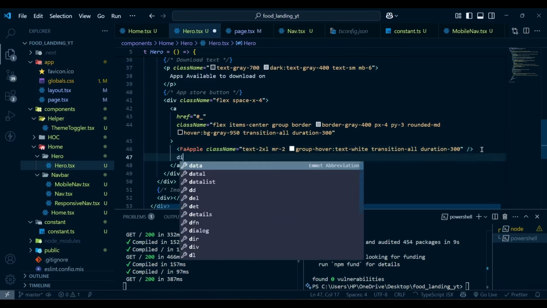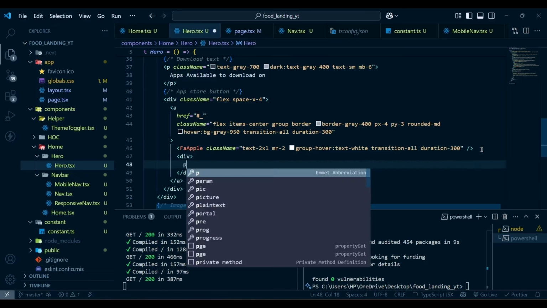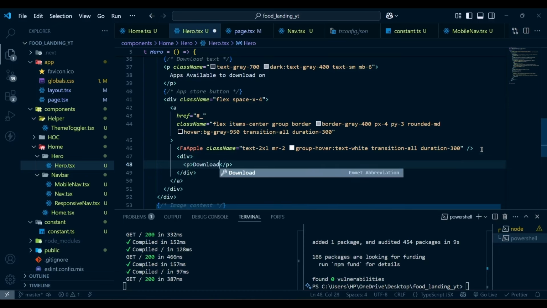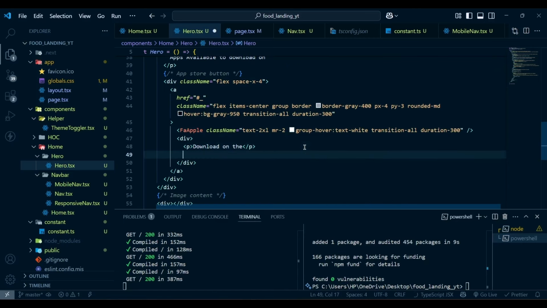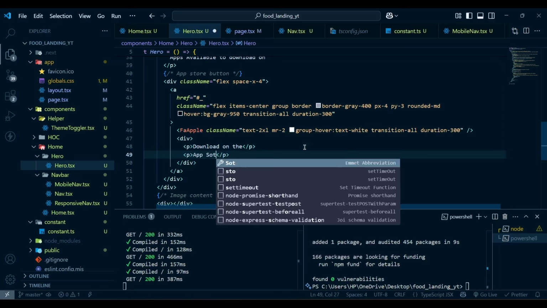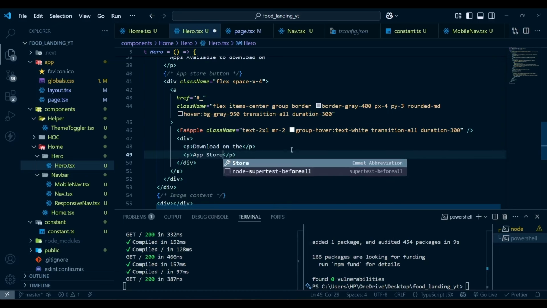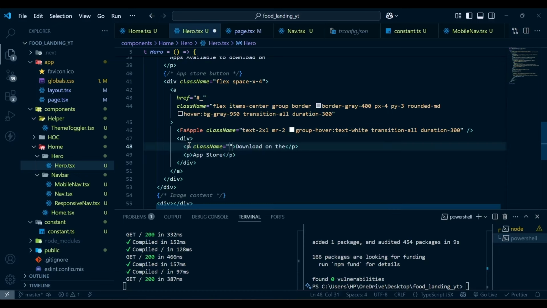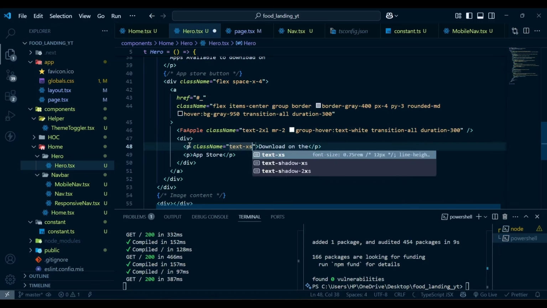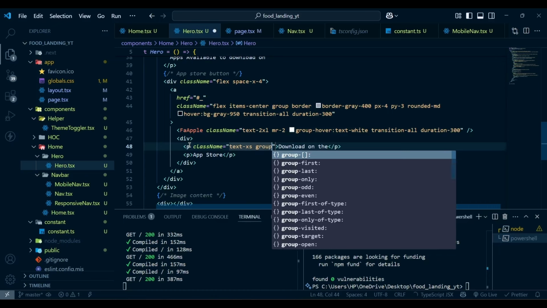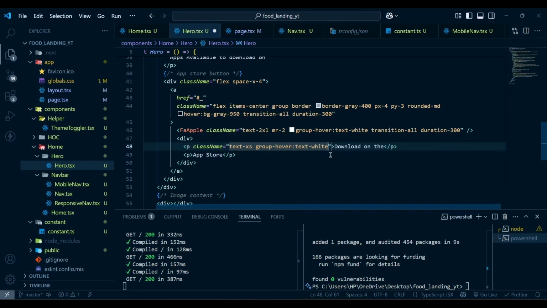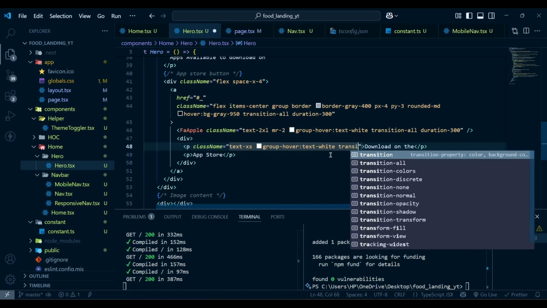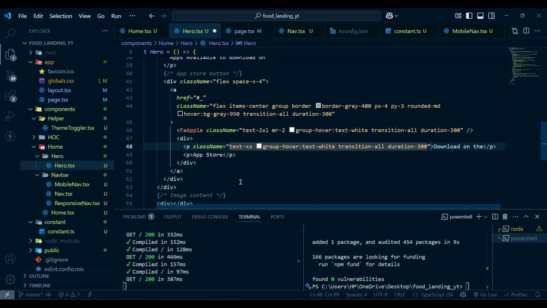Then we have a div, and inside this div we have a p tag with the text download on the, and then we have another p tag with App Store. Then this p tag will have a class name of text extra small, in the group hover the text will be white, transition all, and duration will be 300 milliseconds.